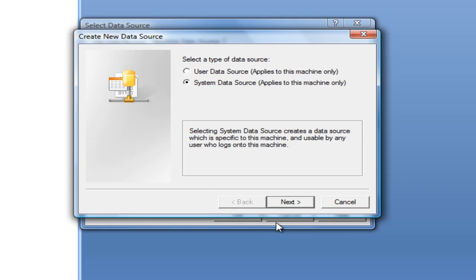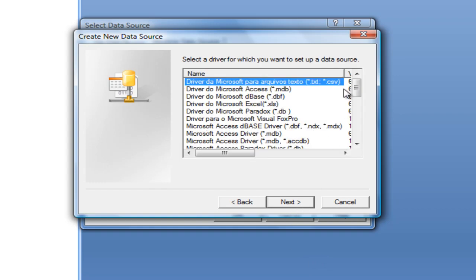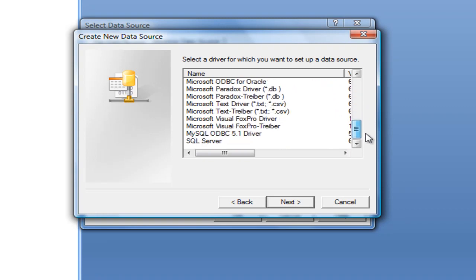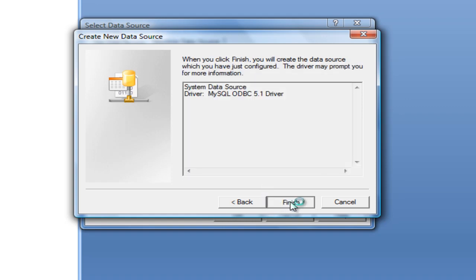And I'm going to be accessing my MySQL database on my machine, so it's obvious that I would need to have full control and full access to all the files and so on. So I'm going to click Next here, and there it is now. As you search through, you're going to realize somewhere here that the MySQL ODBC driver is installed on my PC. So I'm going to click Next, and I'm going to click Finish.